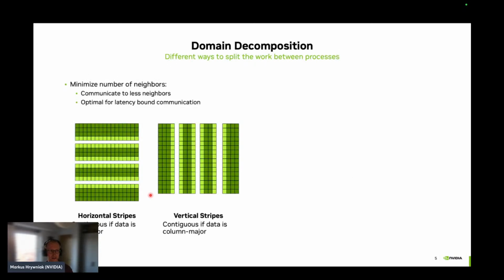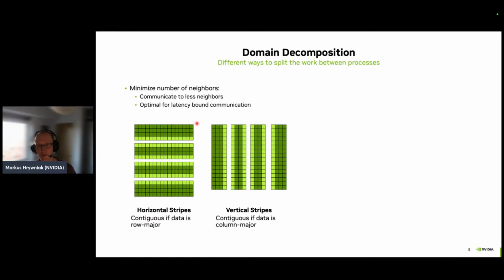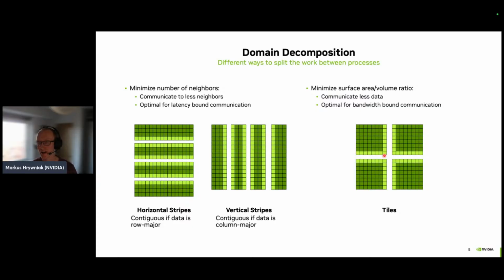And if we want to go to multiple GPUs, what we need to do is we need to somehow do a domain decomposition. That means we need to take our simulation domain, split it up into separate chunks, and have each GPU compute only one of these chunks. One choice is to divide it horizontally in stripes. We can divide it vertically in stripes. You can also do kind of a mix between, divide it into tiles by dividing both horizontally and vertically. And they have each pros and cons, such as the amount of neighbors you need to communicate to, or the amount of data you need to exchange in total.